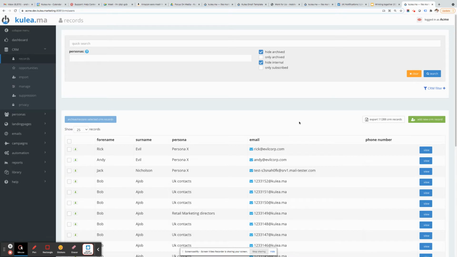Now, I don't want Rick or Andy ever to receive my emails because they work for Evil Corp and they can't possibly condone evil in this world. So how do I stop anybody, not just Rick and Andy, but if you accidentally add more people from Evil Corp, how do you stop them from receiving future communications? Well, you use your exclusion filters.